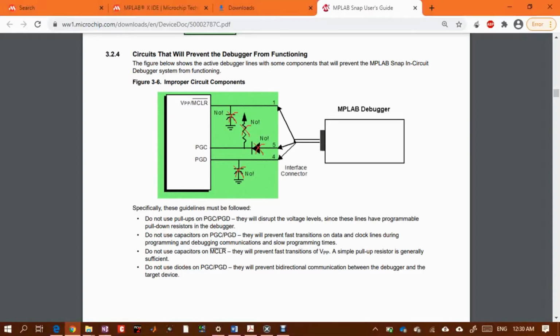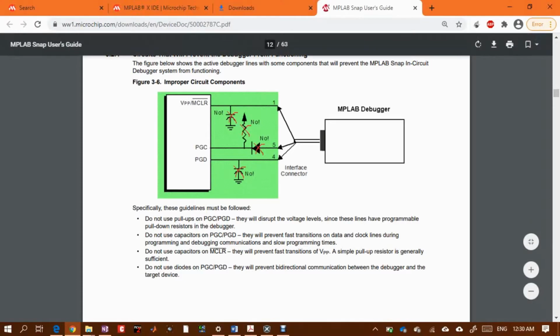It should be connected with a resistor to VDD. So we should not connect a capacitor to the ground, or connect the MCLR pin to the ground. Similarly, the PGC pin should not be connected to power, and because PGC is the programming clock, it should not have a diode connected in this way. The PGD is the data pin, and again, it should not be connected to the ground.